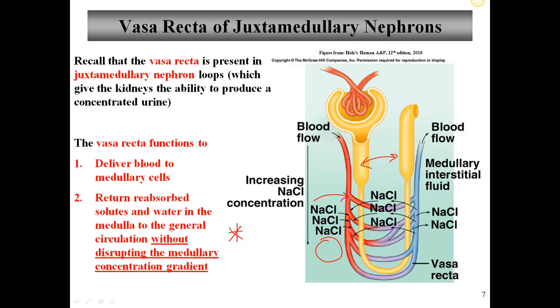Salt will flow into the blood vessels at one point, and then salt will flow out of the blood vessels at another point. And the reason for this is, take a look at the way the blood vessels are set up. The flow of blood goes down and then comes back up the other side. In other words, this is not just a straight pass as we talked about before, but because the blood vessels are going down and back up, it gives the salt concentration an opportunity to equilibrate with the blood and the interstitium and keep the salt down here in the interstitium of the kidney. So the vasa recta is also a very important part of maintaining the salty medullary interstitium.